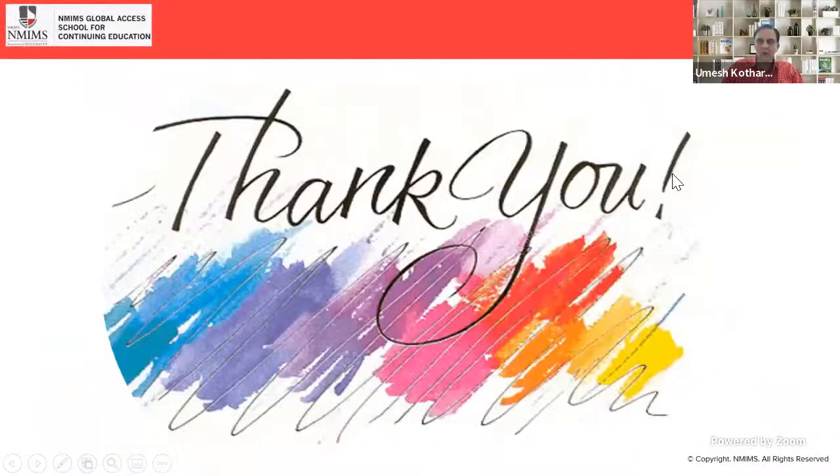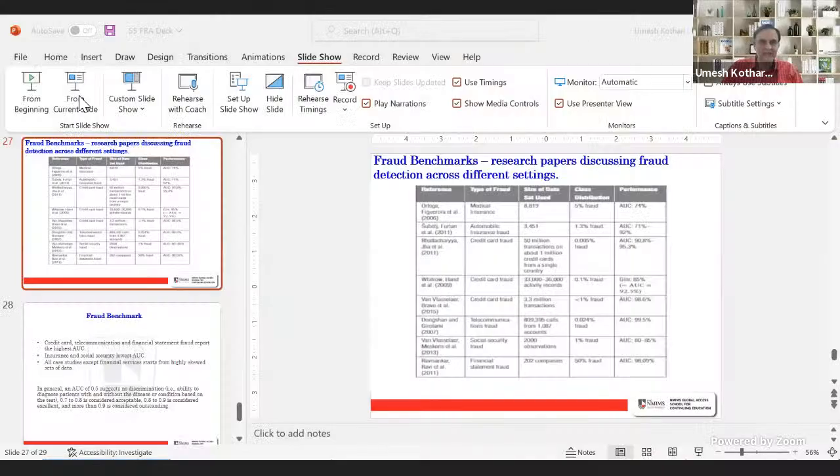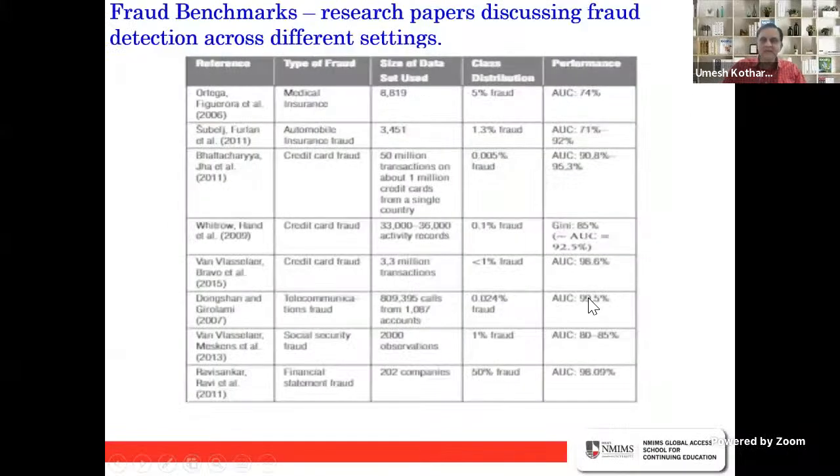Okay, so that's broadly what we wanted to cover, these areas that we spoke about. There was another mention in the beginning today that spoke about area under curve, and I will just share a slide on that also. So there are some fraud benchmarks that we use, and these benchmarks talk about area under curve, which is able to distinguish whether it is a fraudulent segment or not a fraudulent segment.